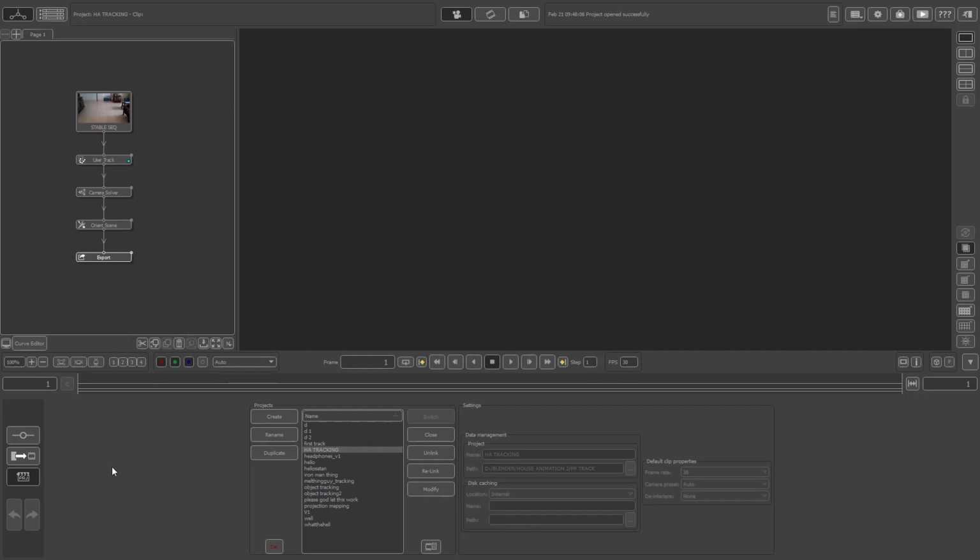So basically, I know you guys might be a bit overwhelmed just looking at this whole interface. I know it might be new to you, but don't worry, this is going to be a pretty basic tutorial, me tracking and then exporting it to Blender. It's going to be beginner friendly, so even if you have no idea how to use this software, after you're done with this, you will have at least 70% knowledge about it.